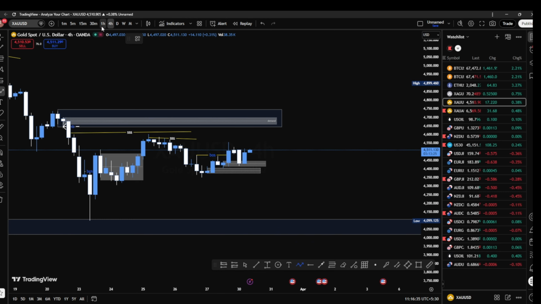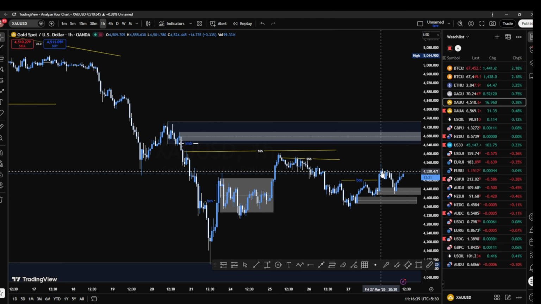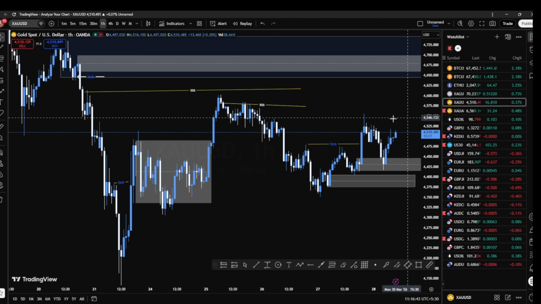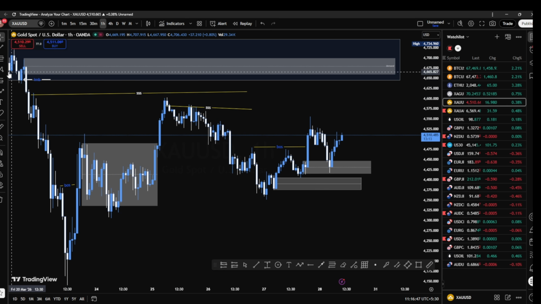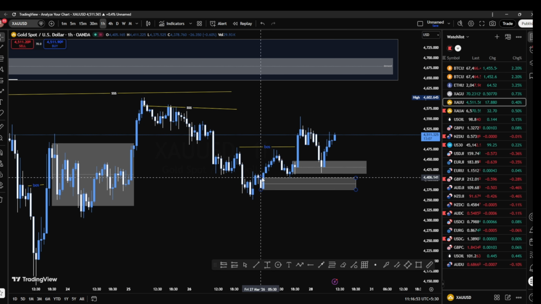So what we can see in the short time frame is that we can go counter trend to hunt all those liquidities and target these supply levels. I was waiting for this level. Okay, this level is mitigated. You can see this is a 1 hour demand zone which is mitigated.